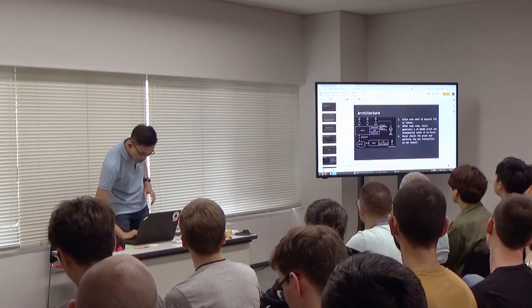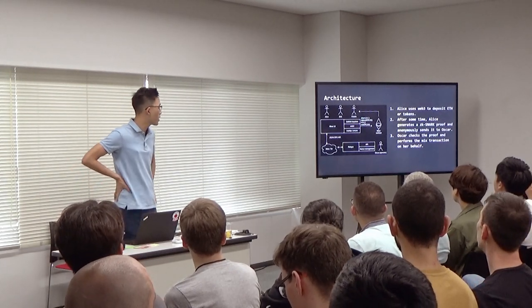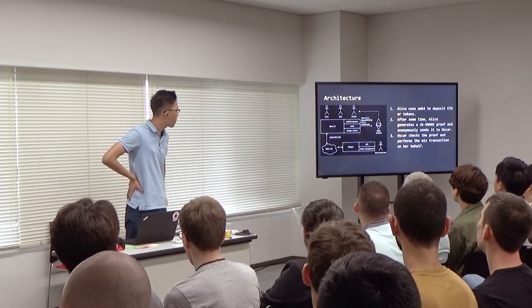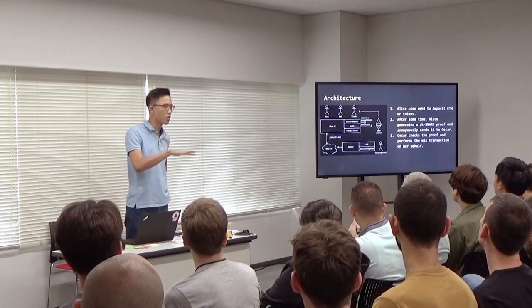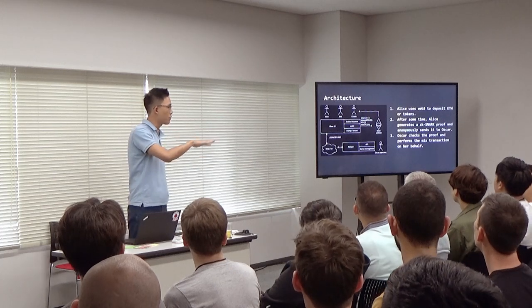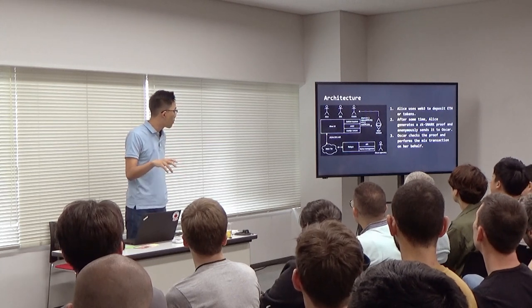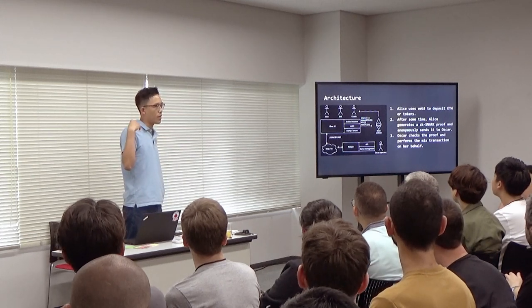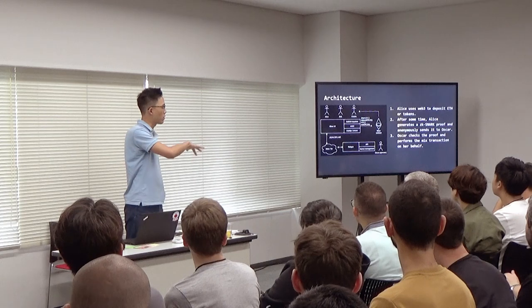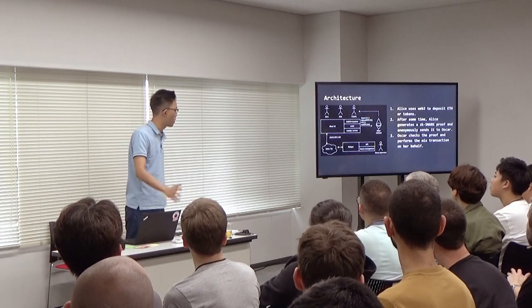Okay, so this is a deeper look with more details about the architecture of Rekt. We have the UI, and we have an EdDSA key stored inside the user's browser in local storage. The reason we use EdDSA keys for the identity commitment is that they are more SNARK-friendly than ECDSA keys. And this poses a challenge for wallet providers, because we need better ways to store this key. For the purposes of this demo, it's not encrypted or anything like that. But that's a whole topic we can cover in a different discussion.